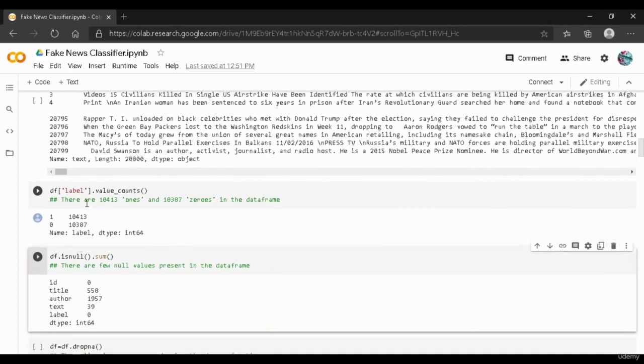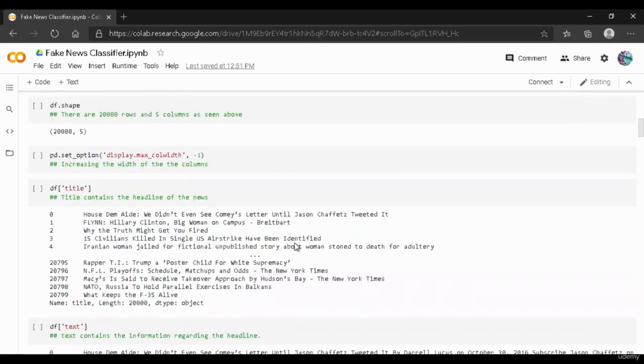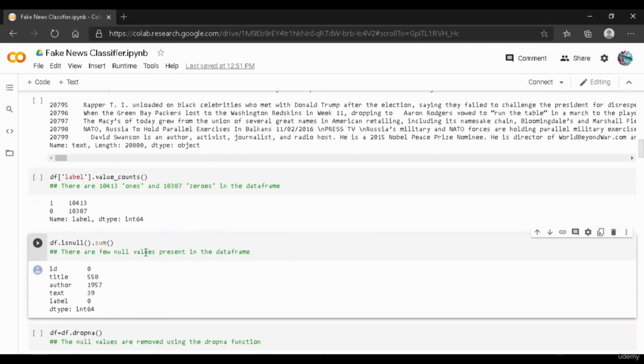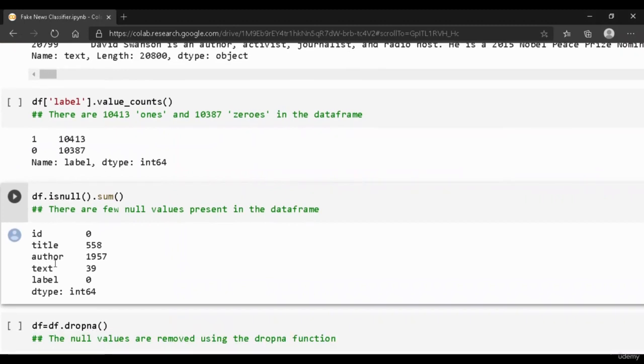To check if there are any null values in this data set, we use a function called df.isnull().sum. This code will display the total number of null values present in our data set. As you can see over here, there are a few column names like title, author and text.